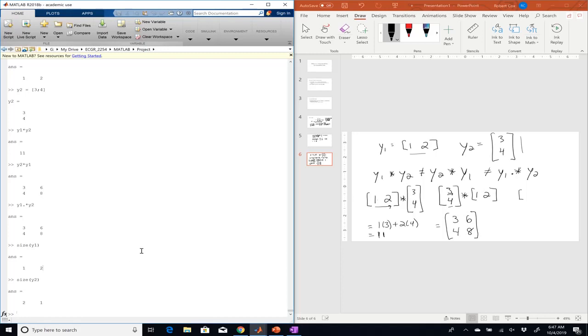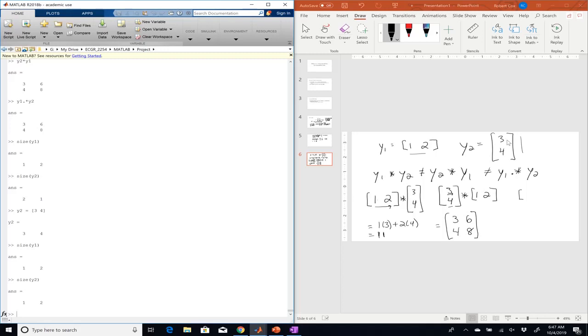All right, so there's an operation that I can do, which is to say, I don't like this guy being vertical. So one thing you could do is say, well, no, hey, I should just redefine it so that it looks like this, all right? Then they're compatible. In other words, before you do operations, check that they're compatible by doing the size command. In other words, make sure that the things you're trying to multiply have the same number of rows and the same number of columns. If those are different, start over, all right, and redo it.